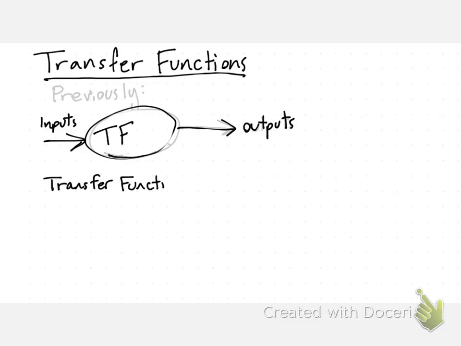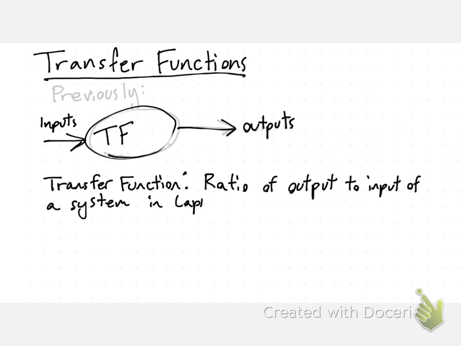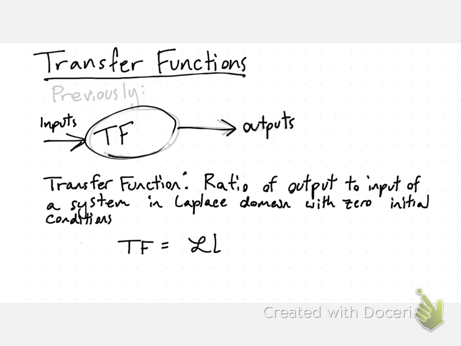And they have a pretty fancy mathematical definition. And we're going to go with that first, but then we're going to see some properties and some patterns as we explore it throughout the first few weeks of the class. So, by definition, the transfer function is the ratio of the output to input of a system in the Laplace domain, where initial conditions are always set at 0. So, even if you know that your system will not have 0 initial conditions, the transfer function, by definition, always sets those initial conditions to 0, whether or not that's the case. It's part of the definition of a transfer function.